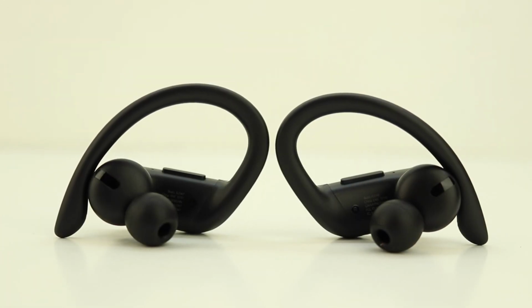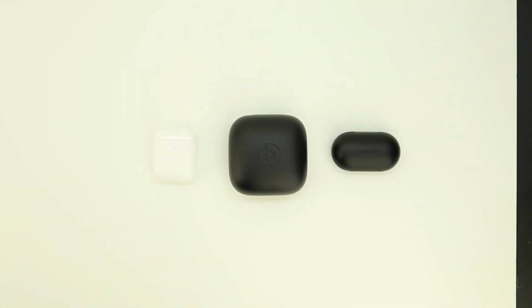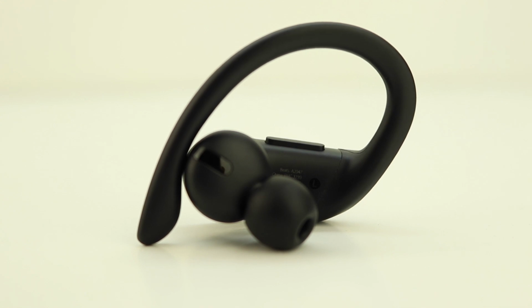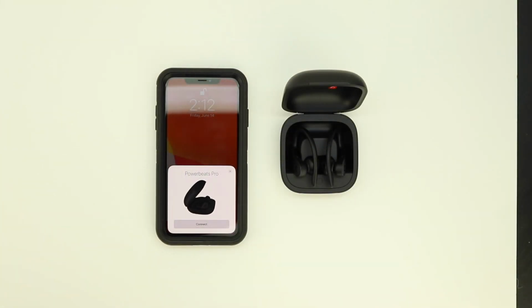Just a quick heads up, I will be doing a full review of the Powerbeats Pros, so let me know down in the comments section below what specific things you would like for me to answer in that review video. I will also be doing an in-depth comprehensive review with the Apple AirPods 2 versus the Powerbeats Pros versus the Galaxy Buds. The Powerbeats Pros have a very unique design designed to fit perfectly in your ear canal. The Powerbeats Pros also feature Apple's H1 chip that allows for instant pairing similar to the Apple AirPods.